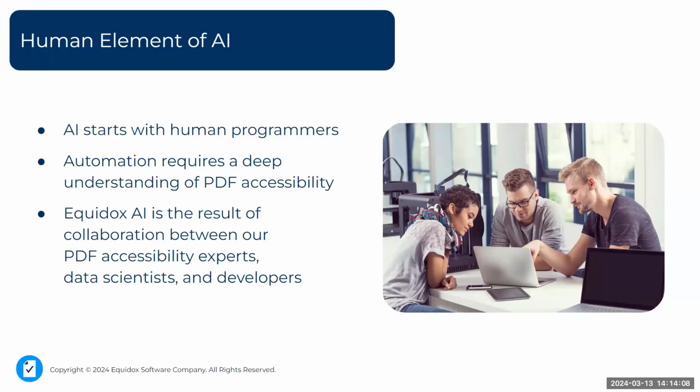So, incorporating artificial intelligence, more specifically computer vision and machine learning, into high volume PDF remediation allows our accessibility experts to train an AI model to accurately identify and tag all of the elements in the document template. The use of AI developed by our data scientists, paired with the human element of our trained accessibility experts, allows for incredibly accurate, usable, and compliant PDFs to be returned to the customer in a fraction of the time. This is because AI works exponentially faster than humans manually tagging each element on the page.